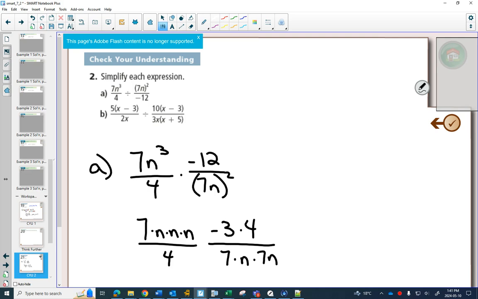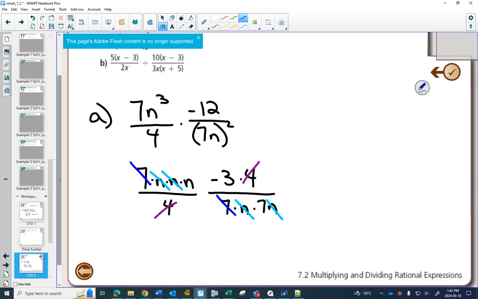And now I'm going to start simplifying. 7 will cancel out with that 7. 1n there. I'm going to do both my n's in the light blue. Are you okay with that? Same color twice. Anything else? Ooh, this 4 can cancel out with that 4. And by writing it expanded like this, it keeps it neat, it keeps it clean, and it's really easy for me to see what I have left. Okay, what do I have left on the top of my fraction? I have a negative 3n. And on the bottom, I have 7. Negative 3n over 7.